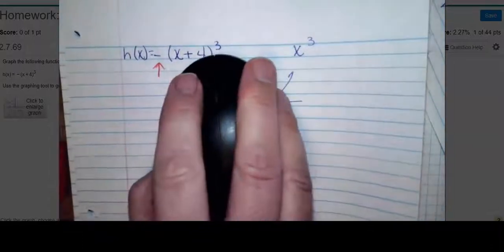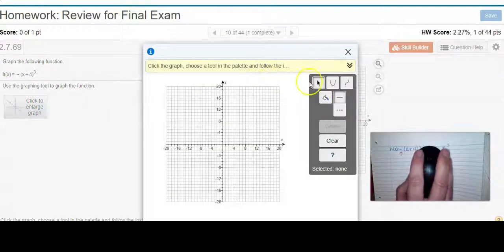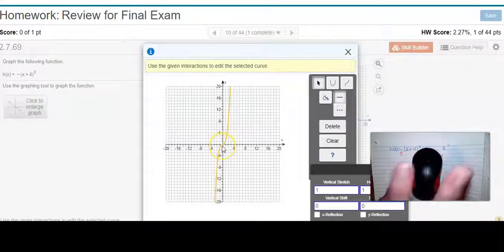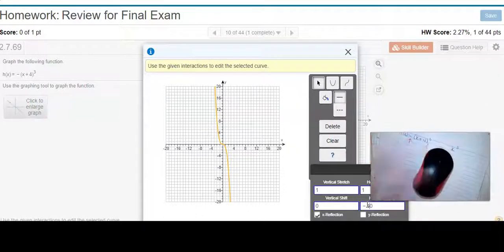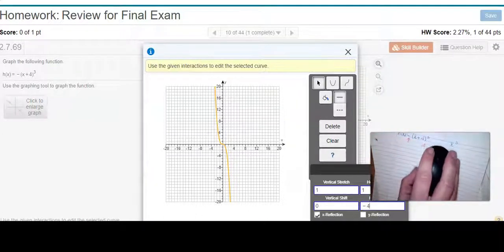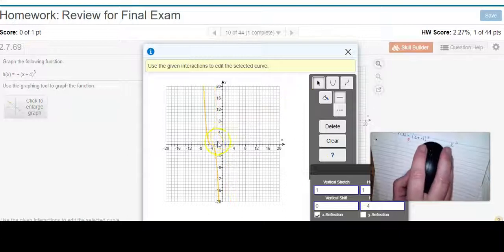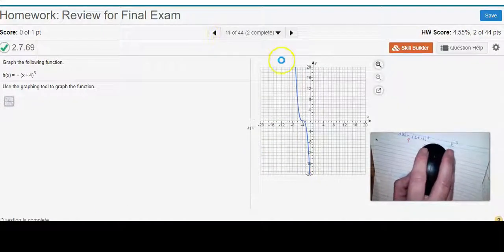When I go to my screen, I want a cubic function which is right here. It's going to graph the parent function. I want to give it an x-axis reflection and a horizontal shift to negative 4, which means left 4 units. When I do that, you see it got flipped and shifted. I'm going to save and check it.